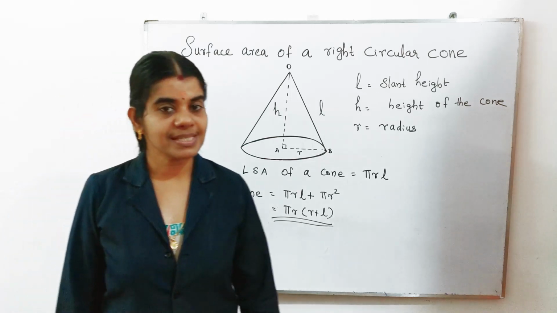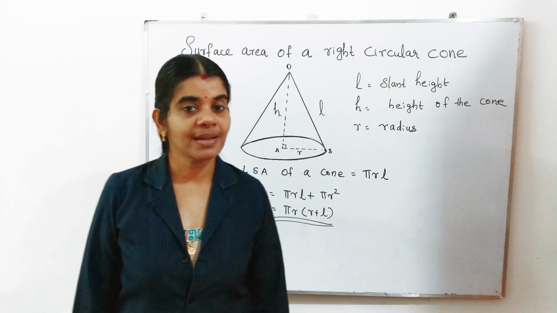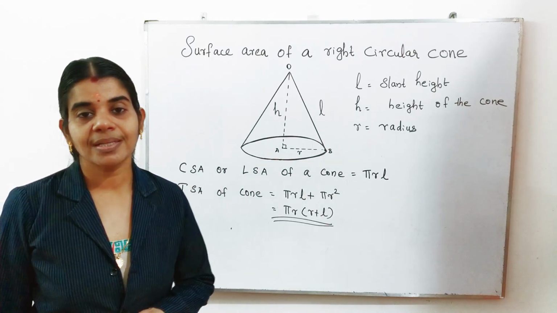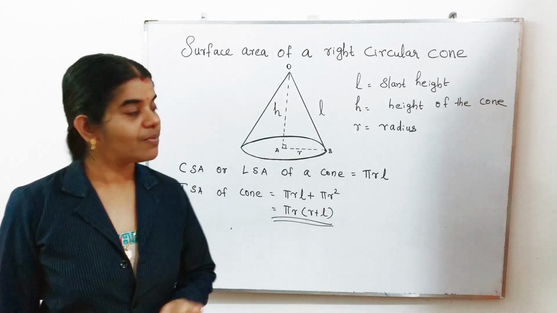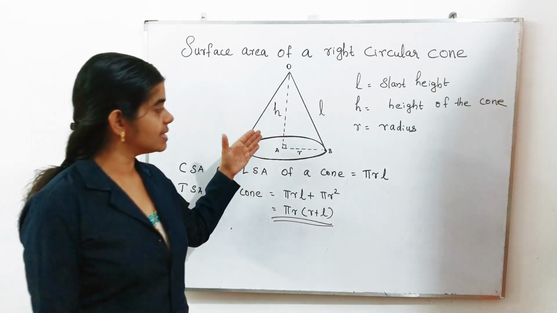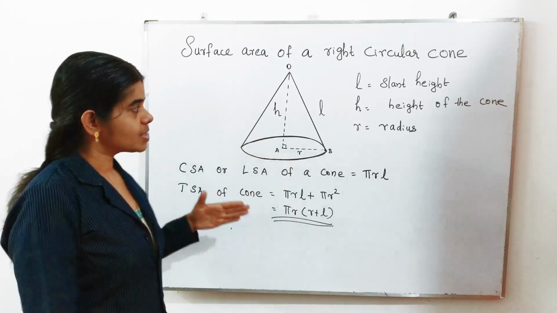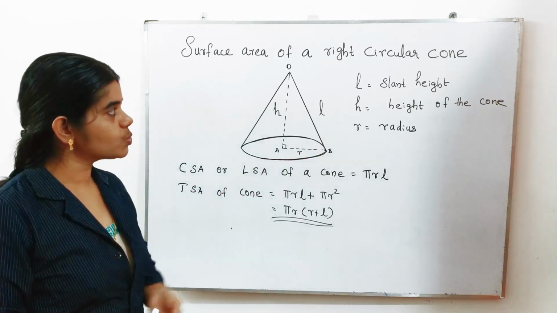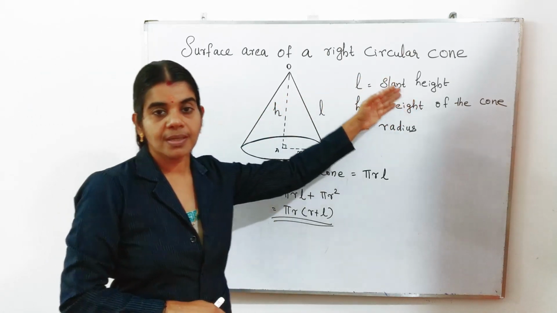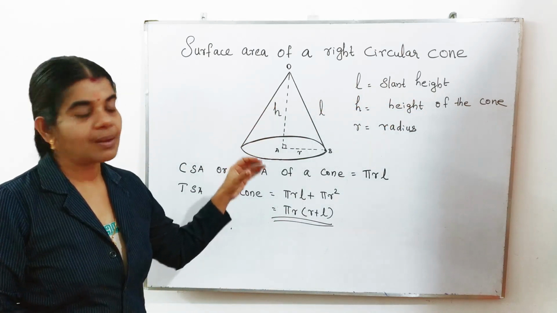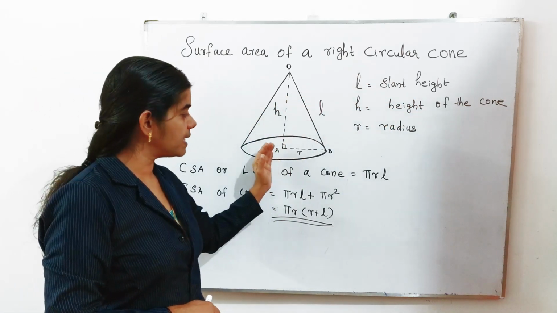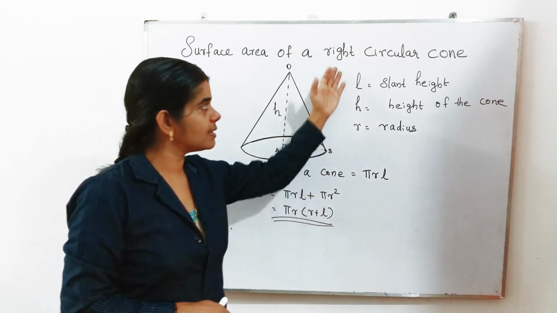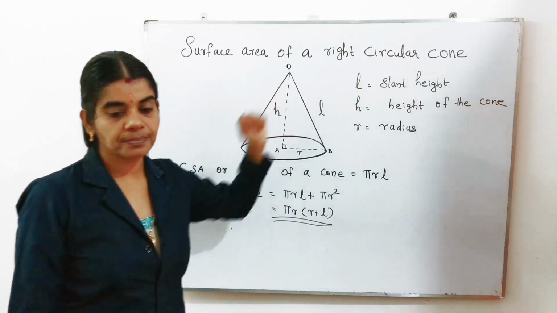All of you know the shape of a cone. You all know an ice cream cone. This is the shape of a cone. The top triangle-like part is there, then the base is circular in shape. That's why we call this a right circular cone. Other shaped cones also exist, but for a right circular cone the base will be a circle.